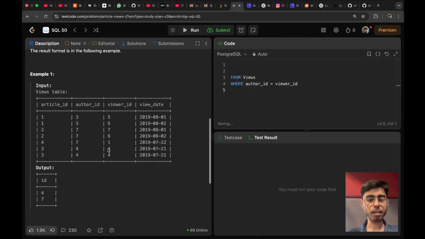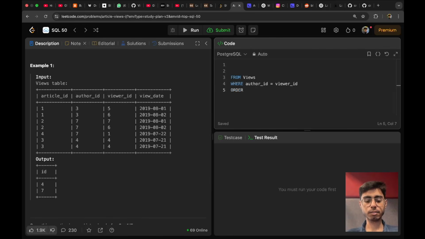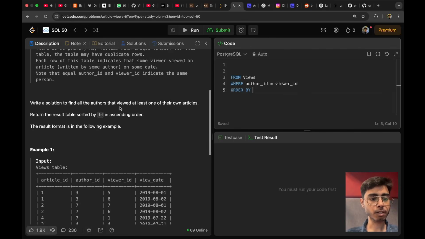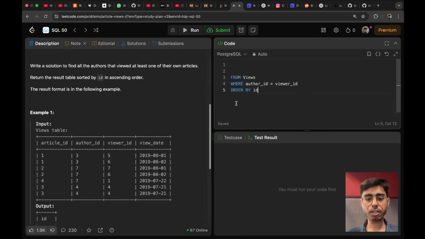and we need to order by ID. Return the result sorted by the ID in ascending order. So we need to order by author ID.